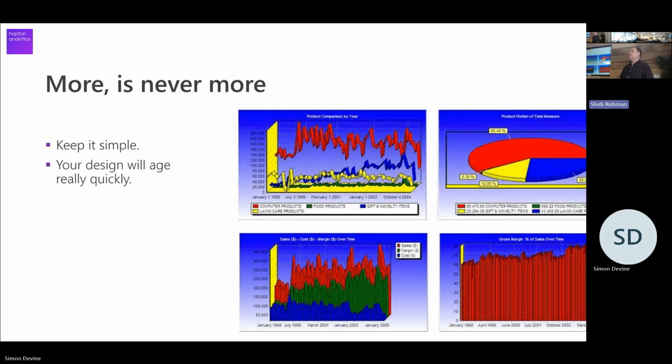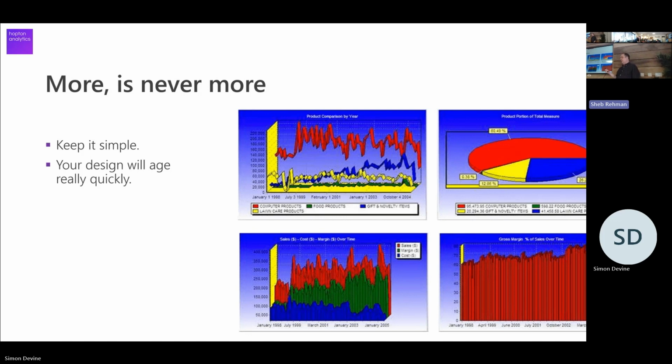You know, one of the things that we see, we've only been at this a few years now, and design in terms of reports ages really quickly. Some of the stuff we did 2 years ago, we look at and go, oh, that's not great. And equally, some of the things that we see other people do, like, wow, that is truly amazing. We should do that. And I think that's a real important thing. If you keep it simple, if you get rid of noise, then there's a good chance it'll age at least reasonably well.